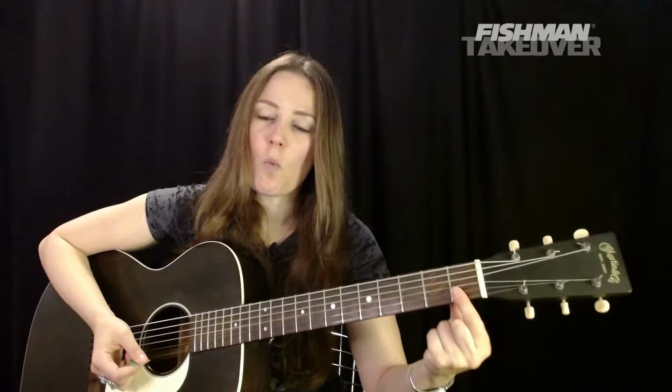Now, with that F chord, this version here, if you notice on the first pass I did, I had my thumb up here and then I moved it down. Reason being, with this chord here, we want that pinch. If I had a camera here to see the back of the neck of the guitar, you would see that. You want them looking at each other, like pretend there was a mirror right here. You want the fingerprints of your first finger and your thumb looking at each other when you're pinching here. If the thumb is up too high, it's gonna make this chord really hard to play.